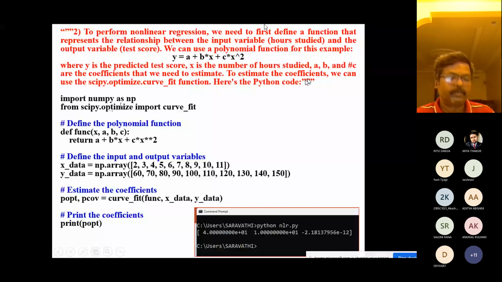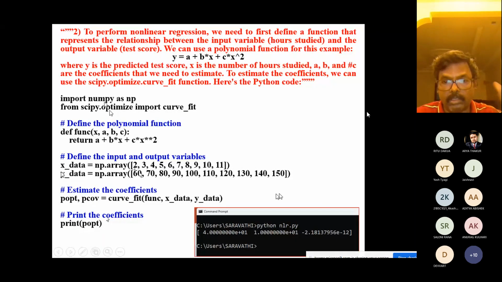See here, I am using import numpy as np, scipy, define the polynomial function. I am defining the function, return x square. Define the input and output variables. So data, if you study 2 hours, 60 marks, same in nonlinear function, how we are going to execute. Estimate the coefficient and print the coefficient value.